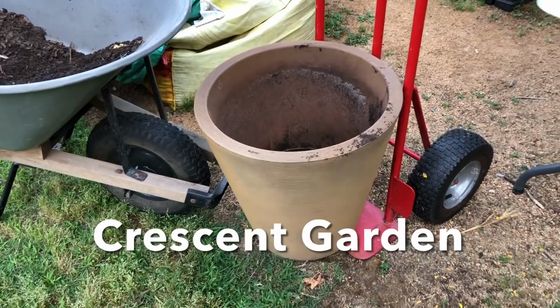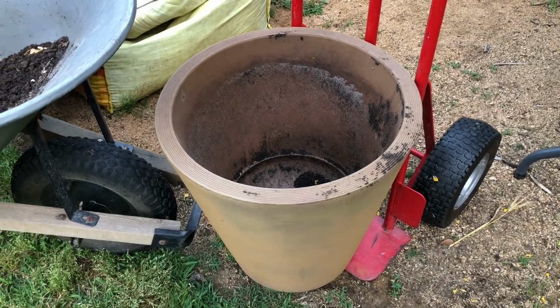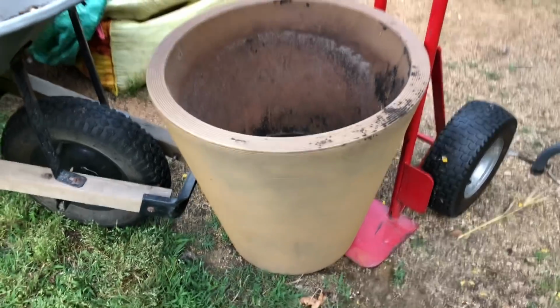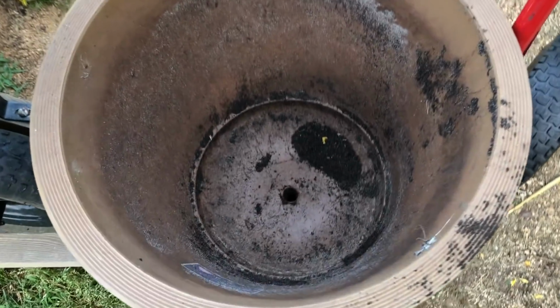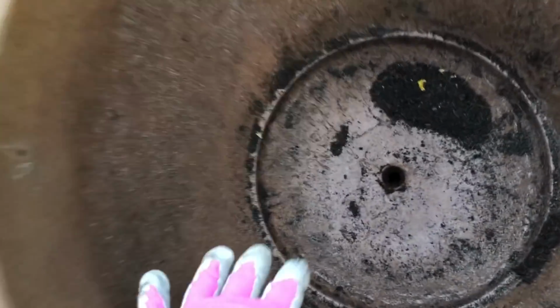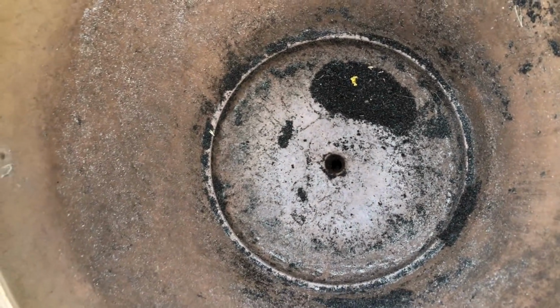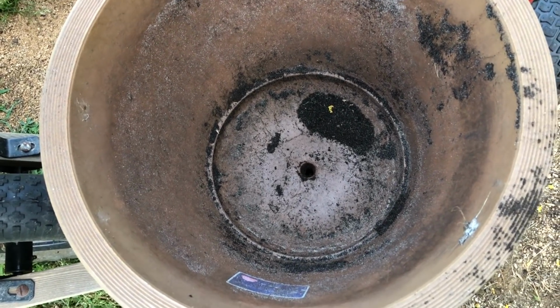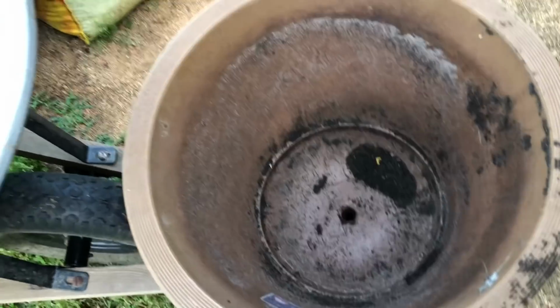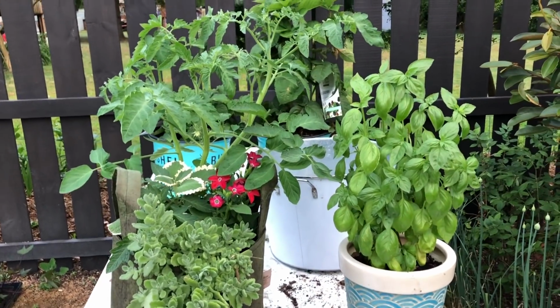So let me show you up close and personal this Crescent Gardens container, because the one I did last night was already planted. So you see how nice and tall it is, but then on the inside it has kind of like a false bottom. So it's still a lot of area to be able to fill with soil, but that actually helps with additional drainage. So it's a pretty critical component. And I'm just gonna fill it up with soil cube, and then I'm gonna get some things planted in it.